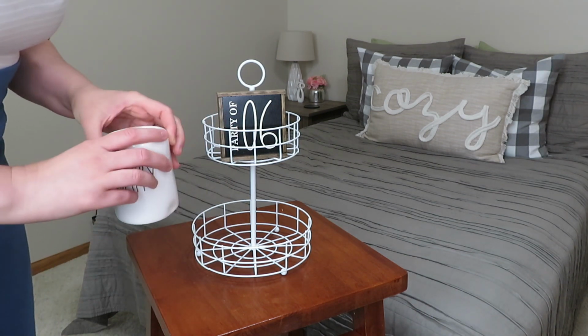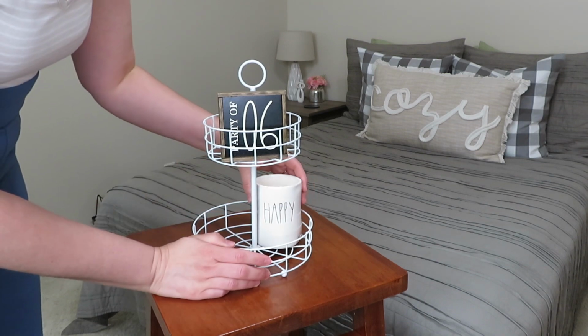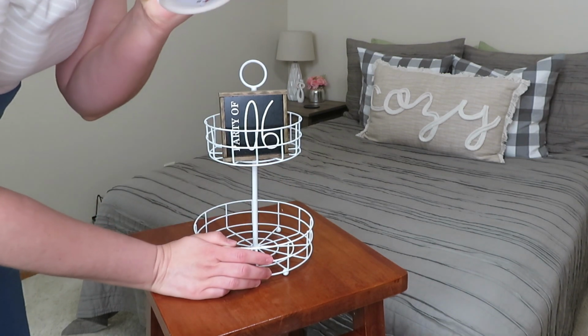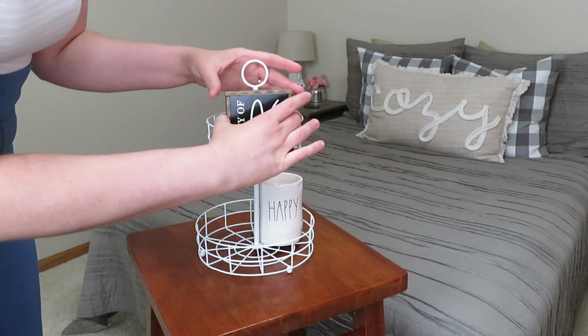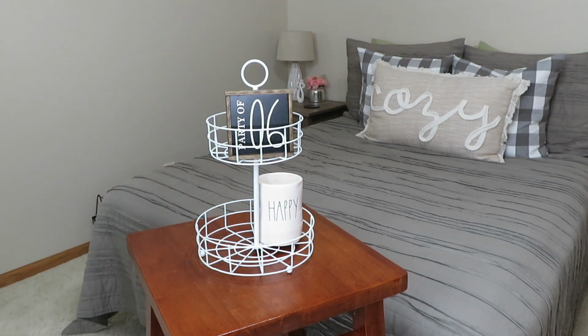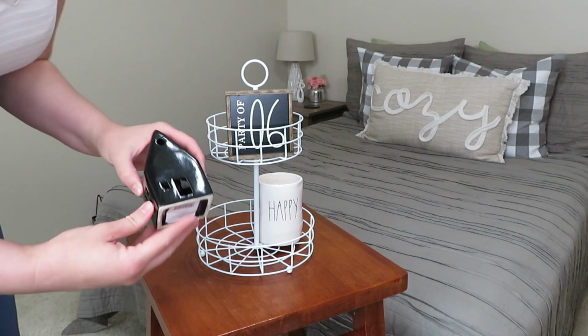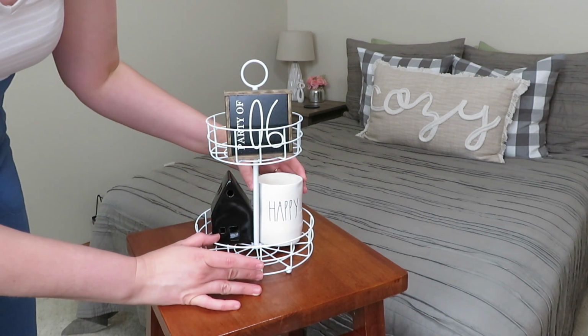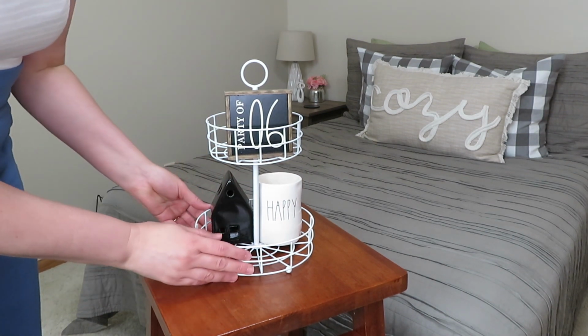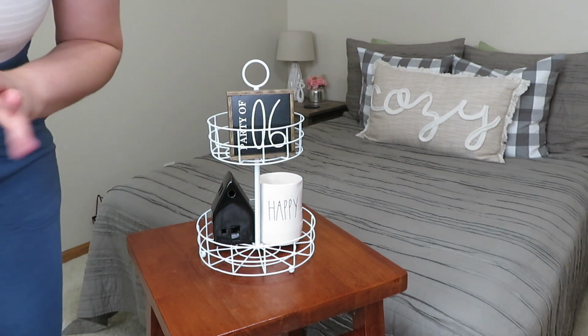So first thing, my happy Ray Dunn candle. Oh, I gotta sniff it. I've been using that a lot lately. It must really remind me of summer. And then for another little filler item, I just grabbed the little black house from Hobby Lobby that I found over in the regular home decor section. I thought it tied in with the black of the sign good and, you know, happy birthday party house.